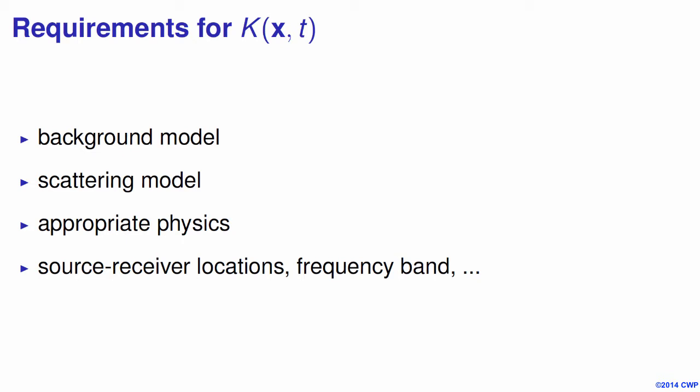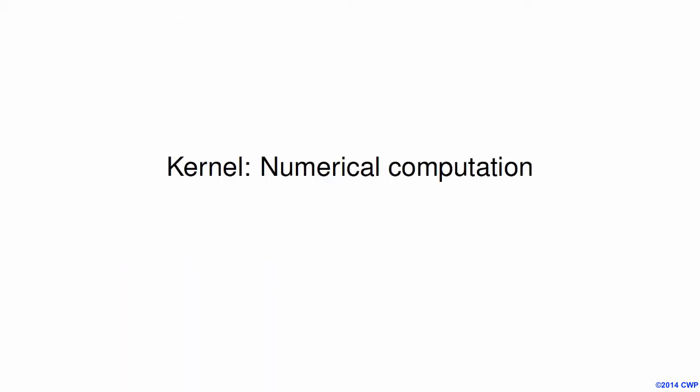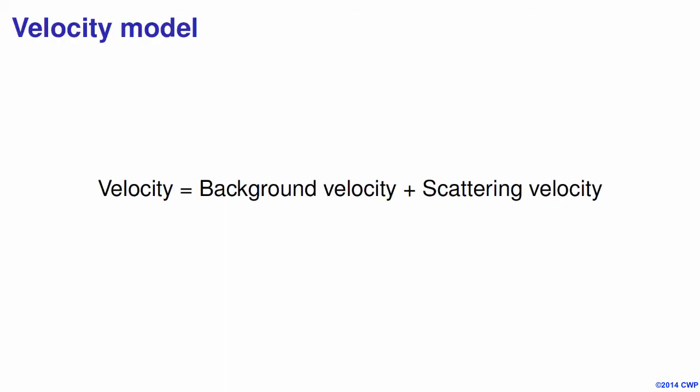But the additional requirement for our problem is the need for the statistical properties of the scattering model. And I would like to stress that we need the statistical properties of the scattering model, not the macroscopic locations of our scatterers in our scattering model. This is important because we are using the intensity rather than the wave field itself for our monitoring. I'll talk about this later on in the talk. To demonstrate how these sensitivity kernels look, I'll do that using a simple numerical example. For this problem, I'll be imposing my scattering properties on the velocity, keeping my density constant.